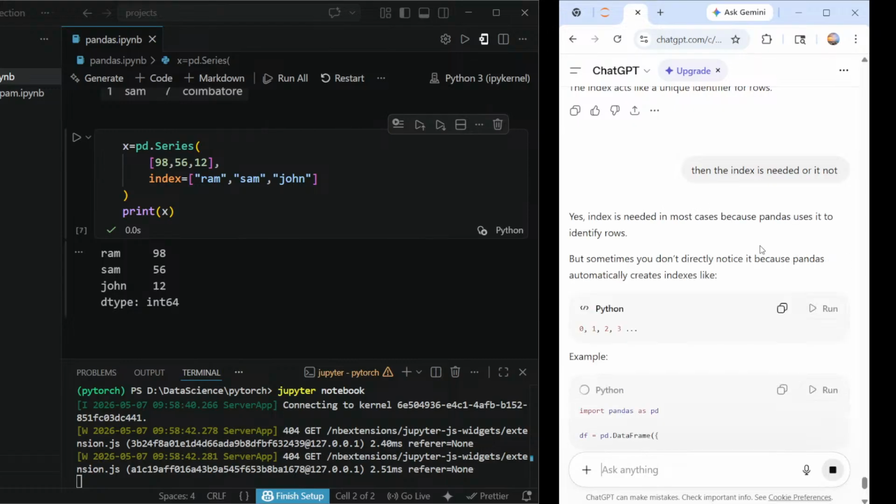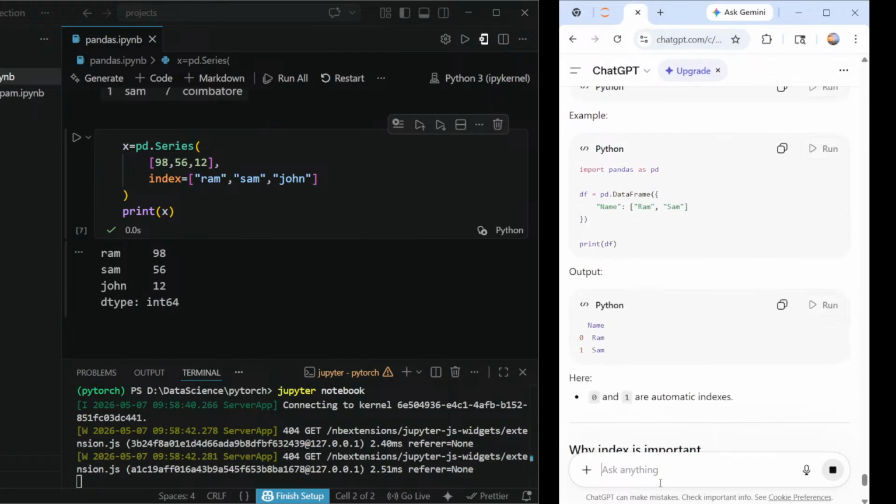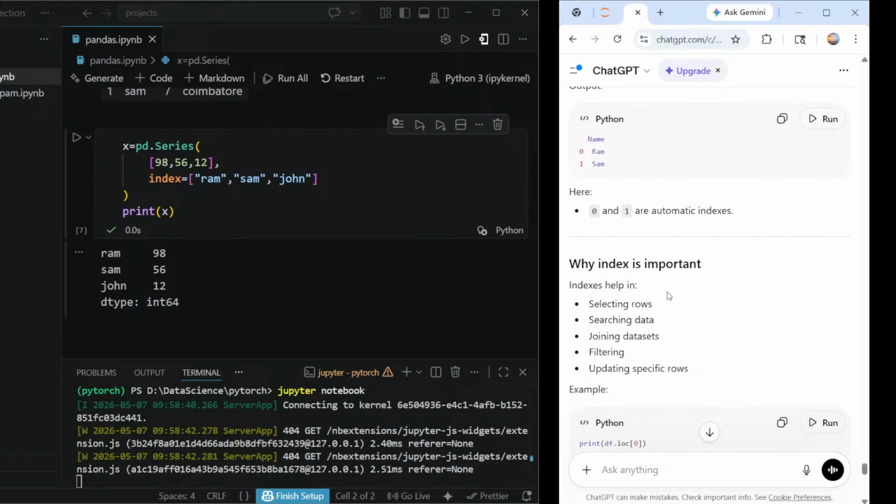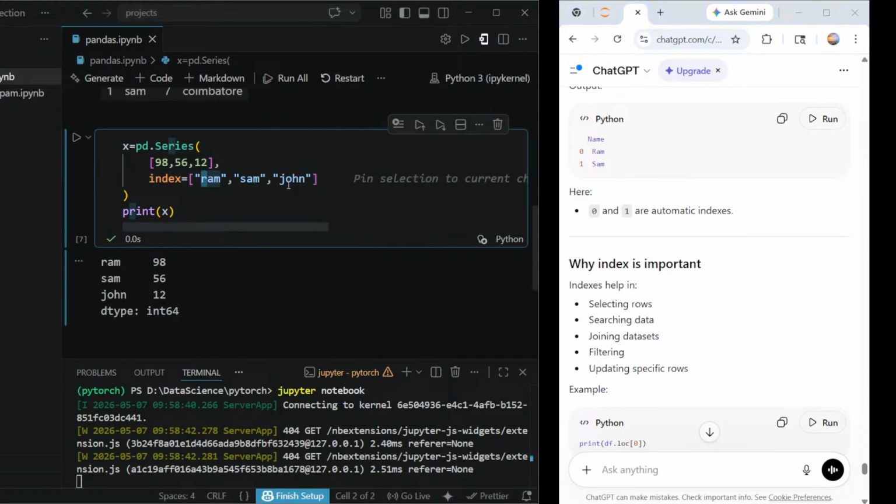Yes, index is needed in most cases because pandas uses it to identify rows. Why is index important? Selecting rows, searching data. But here I have given the name. It's wrong. Here it's saying index is for rows.